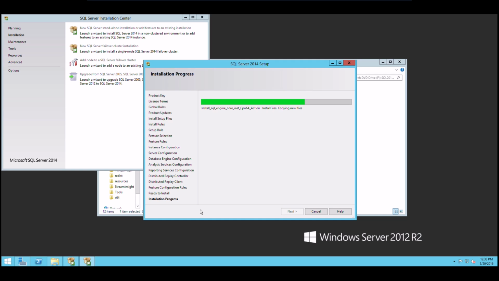rather than having to install all the default features or choose them individually. I think there's some sort of wizard on that license version of SQL Server that lets you do it simply for SharePoint. But I don't recall the install time being significantly different. I think it was a pretty lengthy install time on both of them actually.